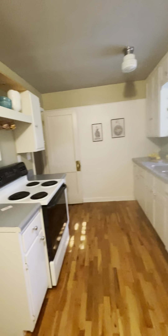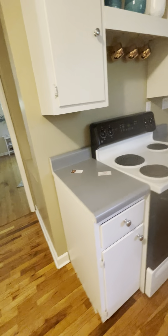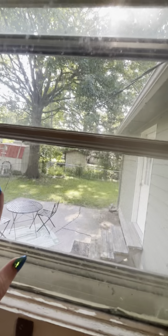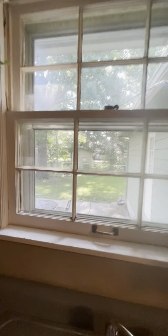Right when you come in the door you have a small little coat closet, and then we're going to move straight forward into the kitchen and other spaces. There's this little alcove here which they've got shelves in, but I feel like you could use this for a pantry and maybe put a little door over it so you're not looking directly into the pantry — that's a good amount of storage space right there.